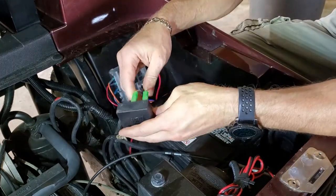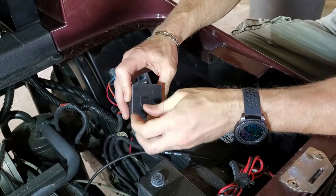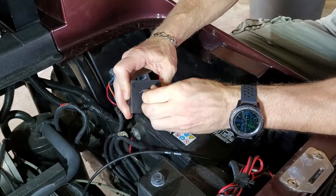I'm also going to reconnect this box. It had some Velcro on it, but I don't have any Velcro, so I'm just going to use some double-sided tape and reapply it to the fender liner in here.